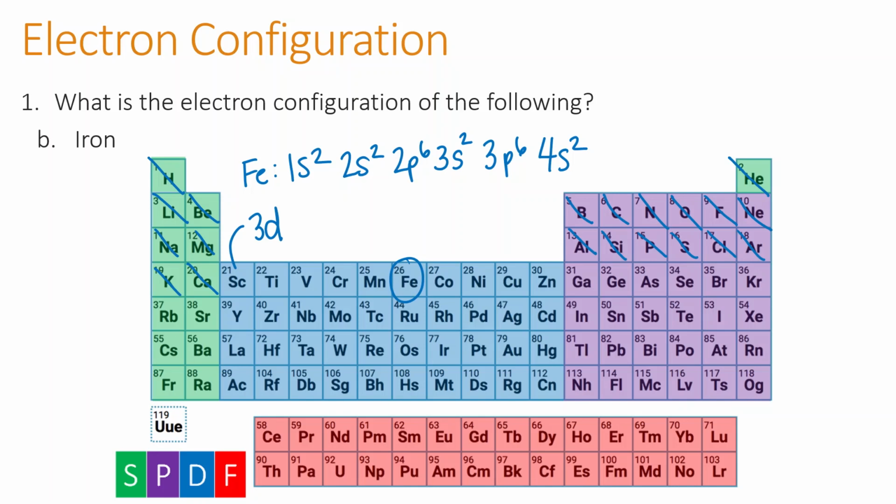Remember that these guys are inserted into here on the periodic table, and the F block would be behind by 2. So I know you want to say this is 6F. This would actually be 4F and 5F. So 3D, we have 3D1, 3D2, 3D3, 3D4, 3D5, 3D6. So here's the electron configuration for iron.